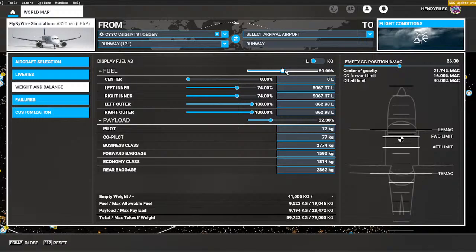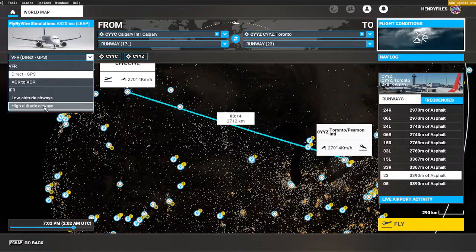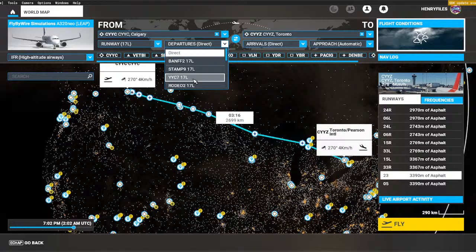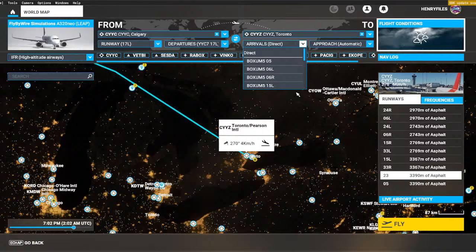Oh yeah, it's 66, more than enough to get to Toronto with reserves. It is nice how they have a better high-level airway. I think this is the proper one. One second. Yeah, that's the proper one. And I think it's Boxham. All right, can I see what the weather is? Yeah, they're going to be using 2-4. 2-4 right is what they usually use, and it'll be 2-4 right.